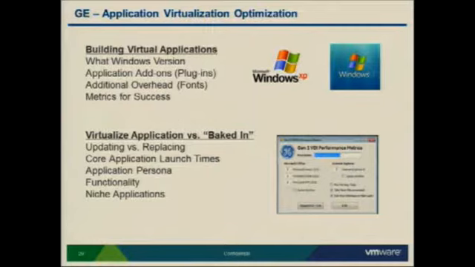We tried to package Office 2010 in Windows XP and deploy in Windows 7. We saw a lot of latency, especially in the launch time. So we decided, let's try to package it in Windows 7 and see what happens. Again, that reduced some latency. Well, also, what can we do? Can we remove some drivers? Can we remove some plugins? Are there certain things that we can tweak inside the application to make it run faster?